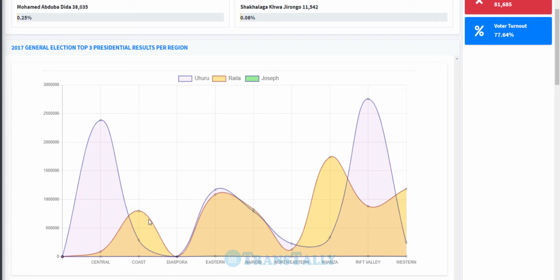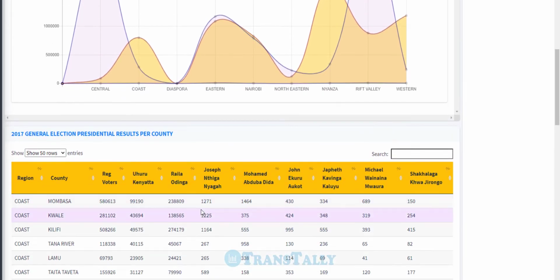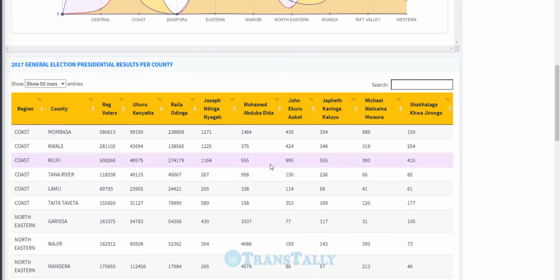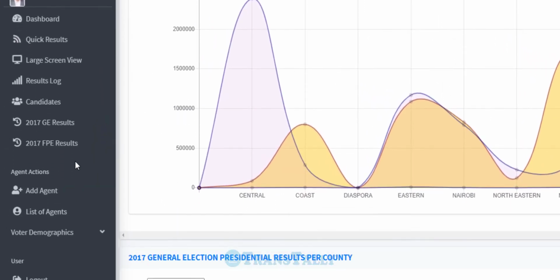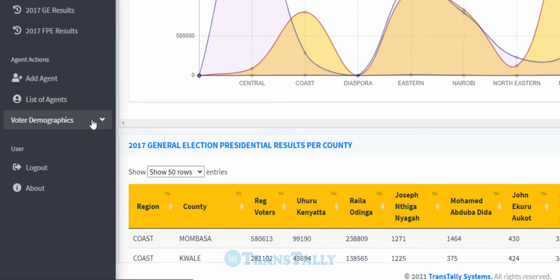And you're able to see the second competitor was equally very competitive in around 3 to 4 regions. So your team is able to tell where you should emphasize more and where your strongholds could be. Then of course there is the tabulated part, where you're able to tell what each individual got in which station. So this is again previous results for a previous election on the same position.